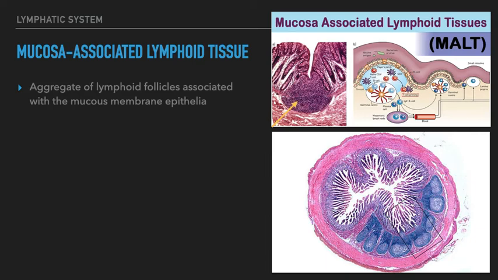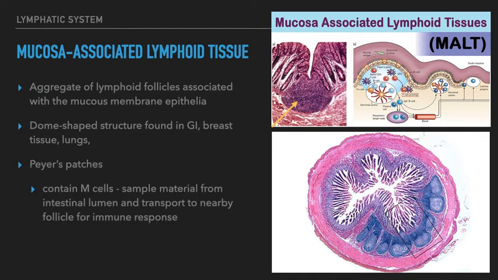So Peyer's patches, which are shown here, are a type of MALT in the small intestine, and they're really important for immune responses against ingested substances. So recall that when we eat, of course, this is from outside. Our food is not sterile. So there's going to be organisms in there that need to be removed from the body.